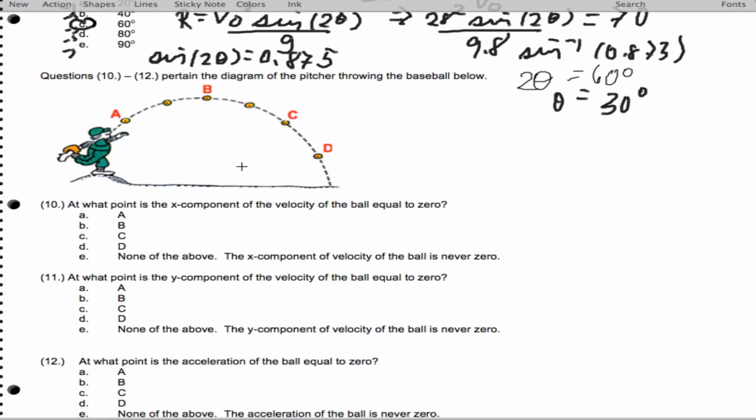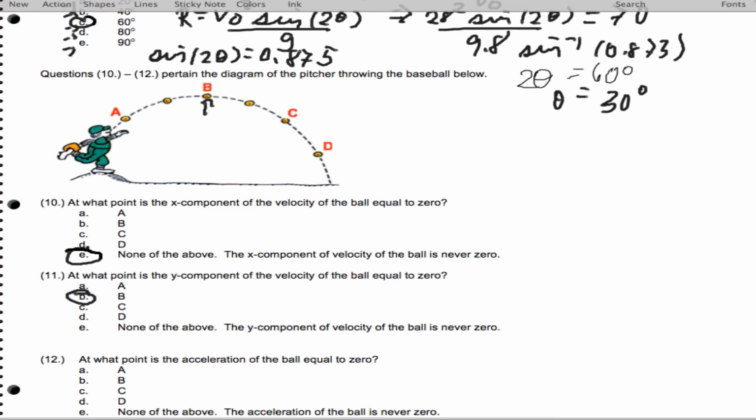We chuck this ball. What is the velocity? When is the velocity of the x component equal to 0? The answer, it turns out, because it's not accelerating, so not speeding up or slowing down in the x, is that one right there. Now we want to know when the y component of the velocity is 0. Well, it reaches a point right here, and it can't go any higher. Therefore, that is the correct answer.